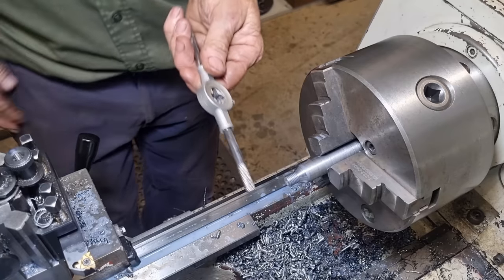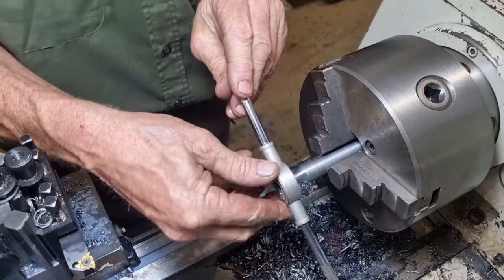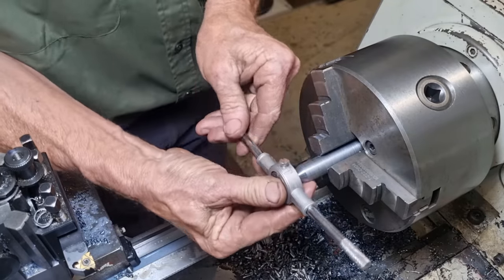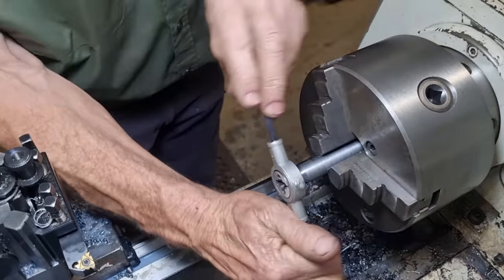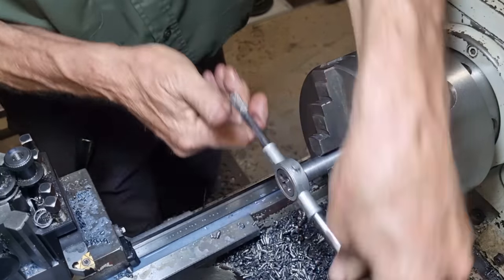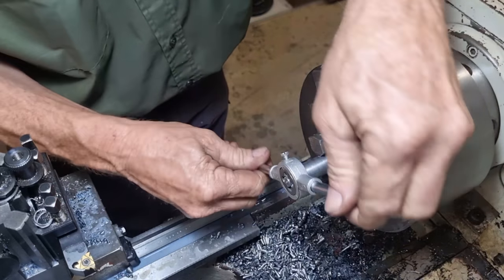That's our thread done, so we'll run the die down just to bring them all to a really consistent finished size. And I run the die back to front, as it's only taking off 2 thou with that, just to complete their proper thread form as well.